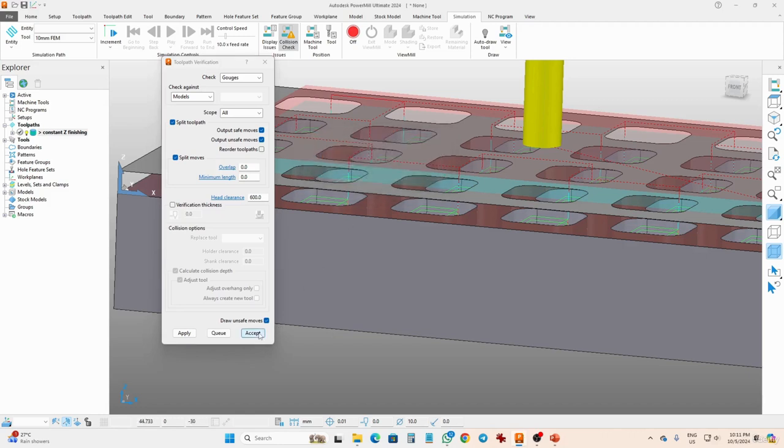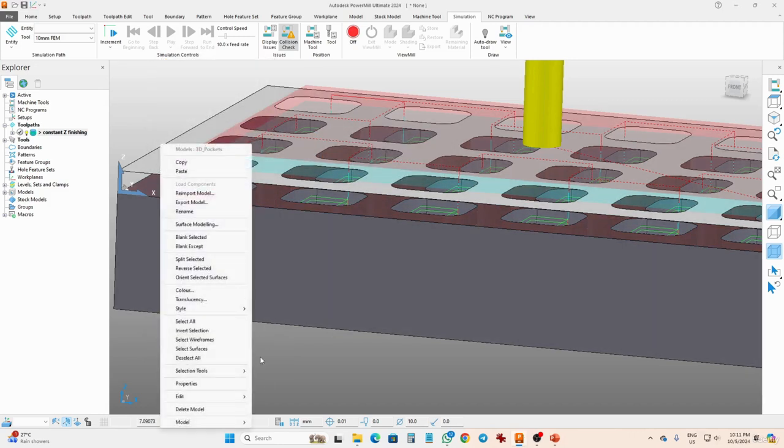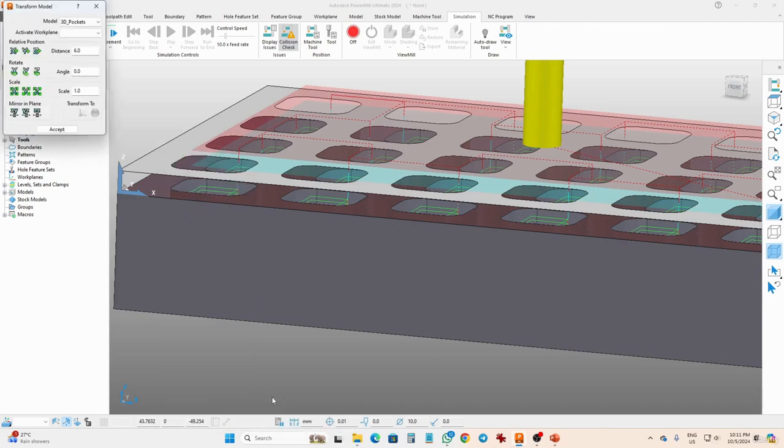So this is very important. Whenever you are working on a part, you have to find out if there are any gauges present, and you have to make them clear.